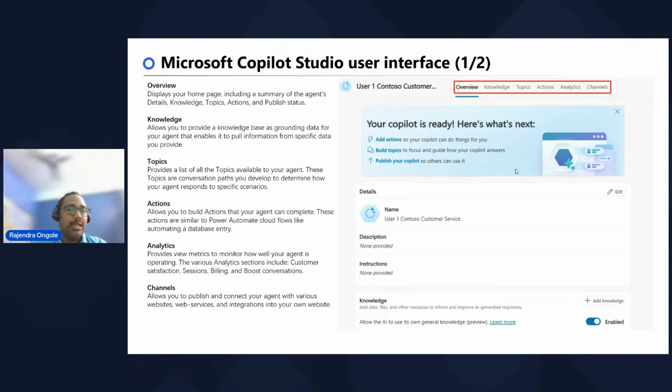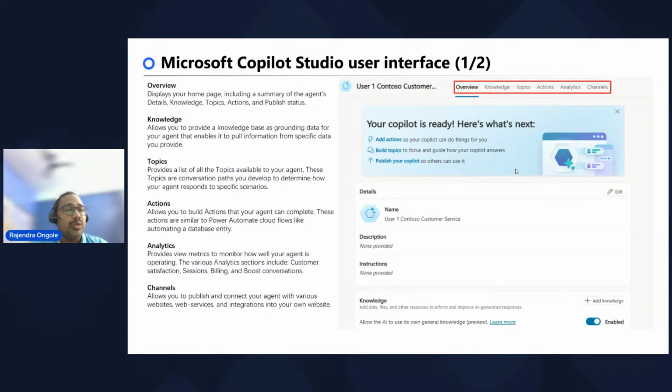Coming to knowledge sharing, I want to build my copilot based on Copilot Studio documentation, so you can incorporate that backend Copilot documentation. I want to train my copilot on this knowledge, that is the Copilot documentation, and I will ask questions related to the knowledge base, related to the Copilot documentation. This particular Copilot information I want to represent within the knowledge. Like that, we can have an option for a specific topic.